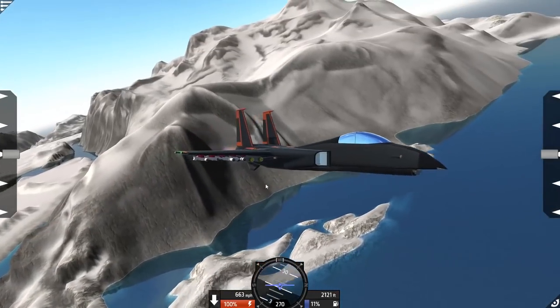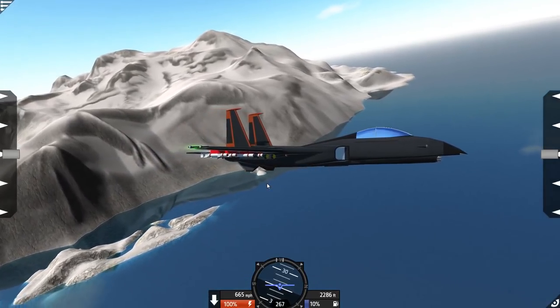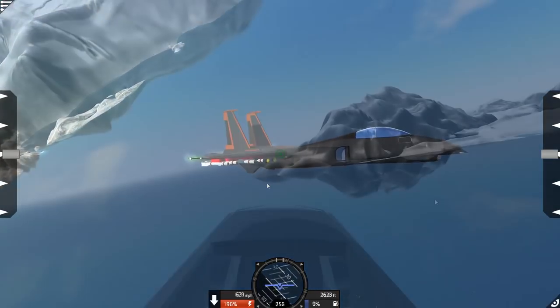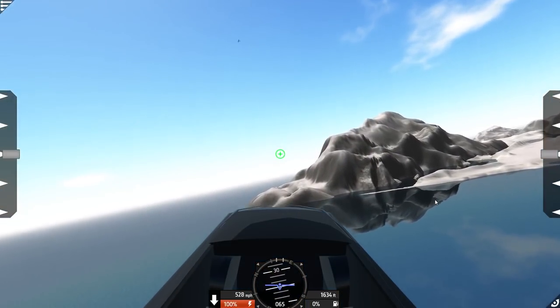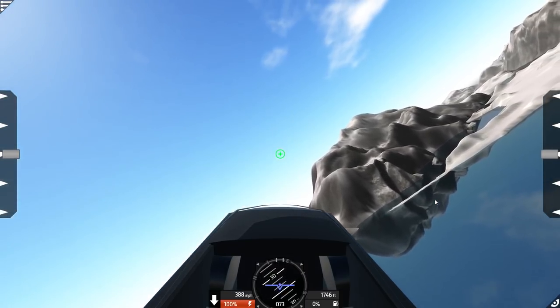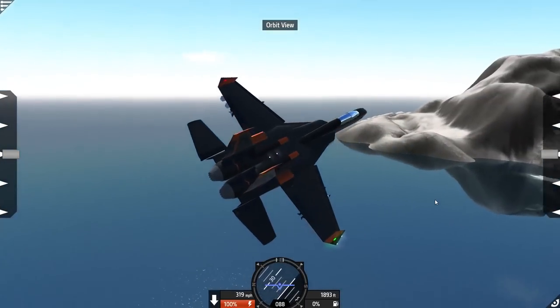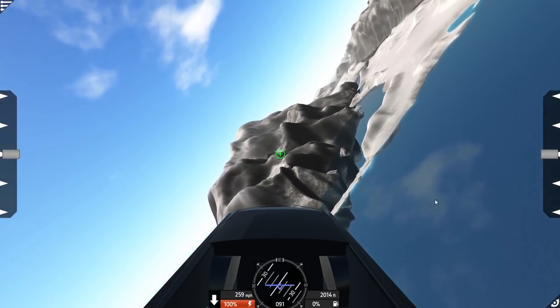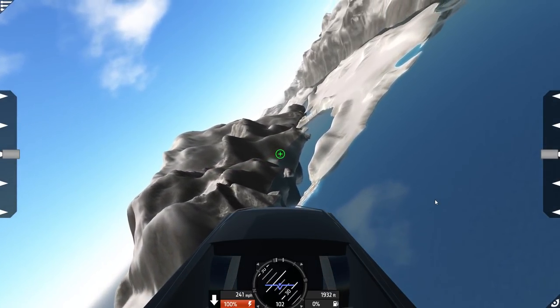All right, now question is, it says I unlocked an airport. Is that airport where the missiles are coming from, or what? Uh-oh. Folks, I was not paying attention to my fuel. We have run out of fuel here. Oh boy. Okay, we're gonna make an emergency landing on the tundra here, if we can make it down to it.